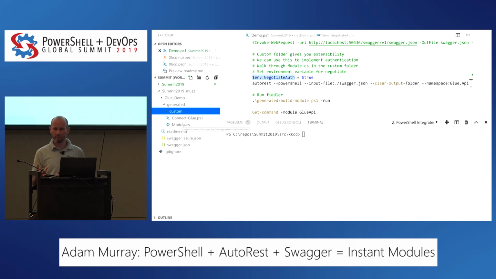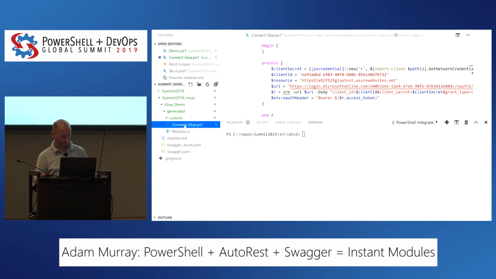In the AutoRest documentation, there's a sample for searching the Times API. It has an example of adding an API key into your request URL. I've taken that and modified it so that I can do Windows authentication to my local machine, OAuth authentication to Azure, because we run our site in Azure as well, and you can do basic authentication, or you can add an API key. This is all very much proof of concept code so that I could do the demos, but it'll give you some ideas. So what I've got in here is, let's have a look, module.